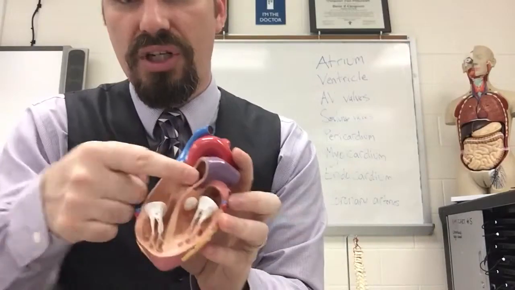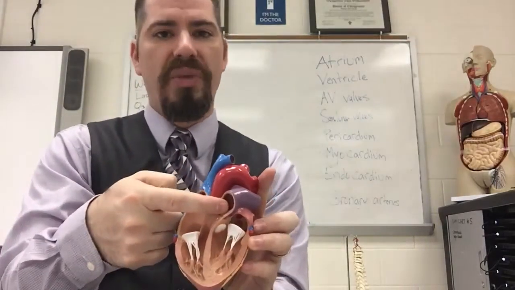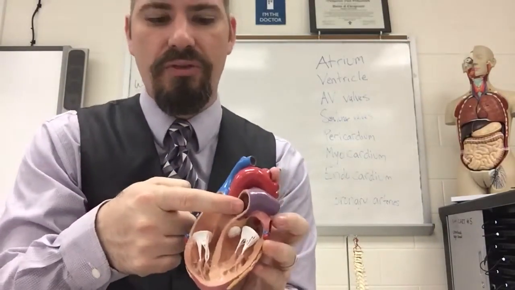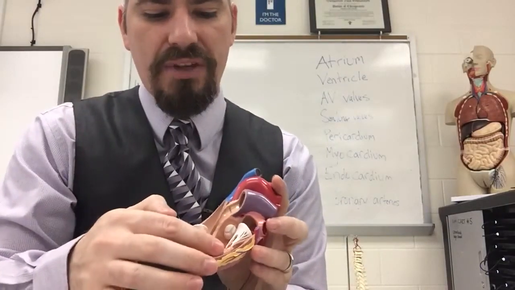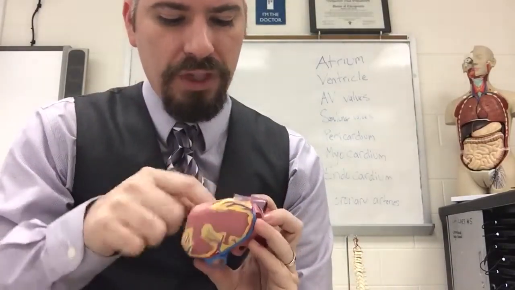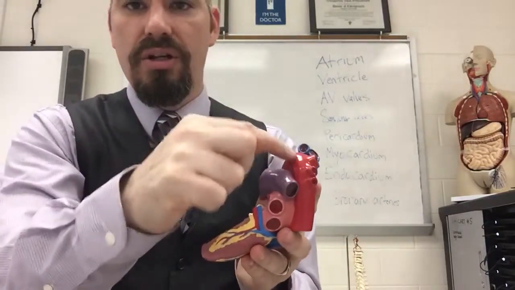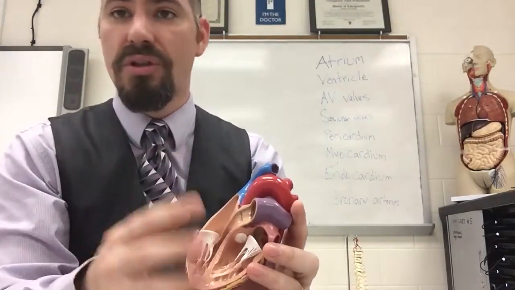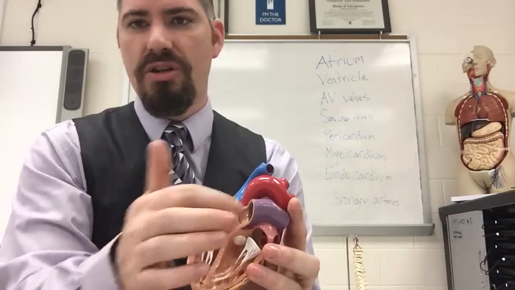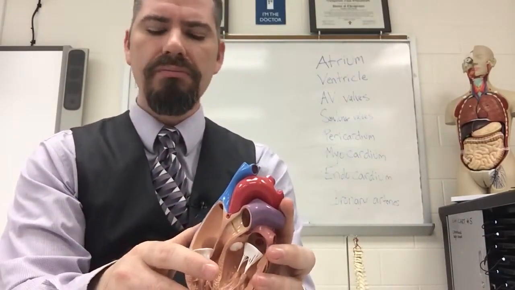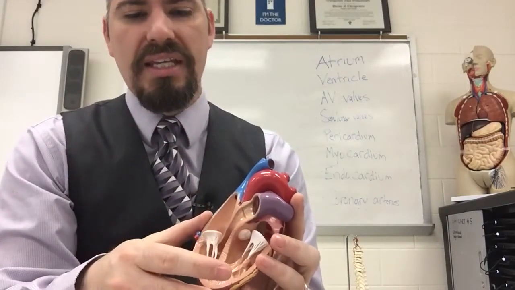Now the semilunar valve, as we're leaving the right side of the heart, goes up into here through the pulmonary valve, or pulmonary semilunar valve. And then here from the left ventricle, we're pushing up through that valve into the aorta, so we call that the aortic valve or aortic semilunar valve. So those are the four valves between the atrium and ventricle on each side, and then leaving the ventricle on each side. So that's what's going on inside the heart.